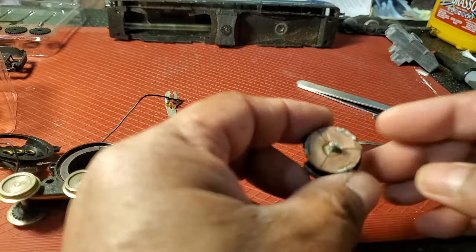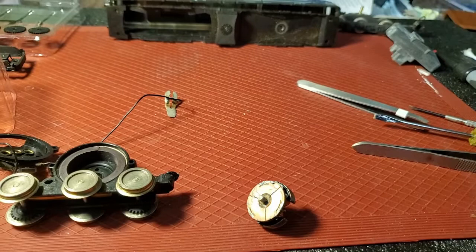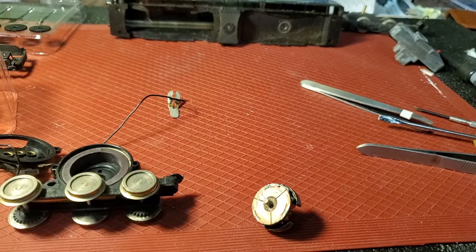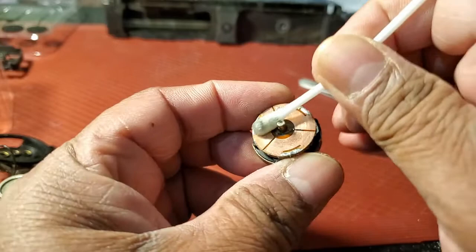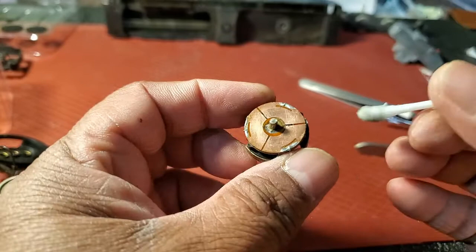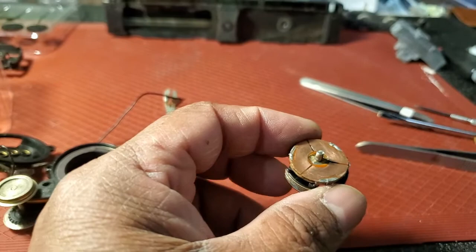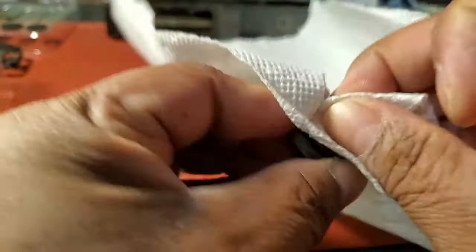So next I'm going to clean out the polish from the commutator and wipe it down. Need some IPA, clean it out. Nice and clean. There you go. Nice clean commutator.